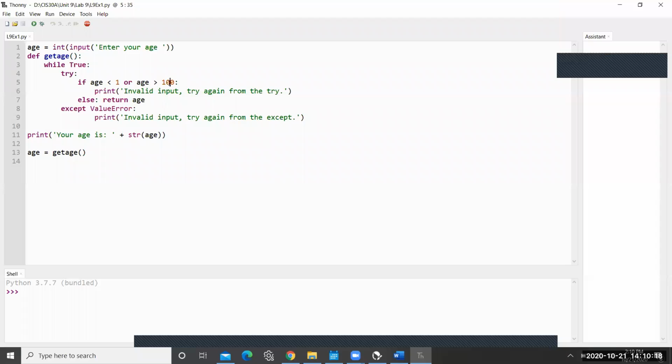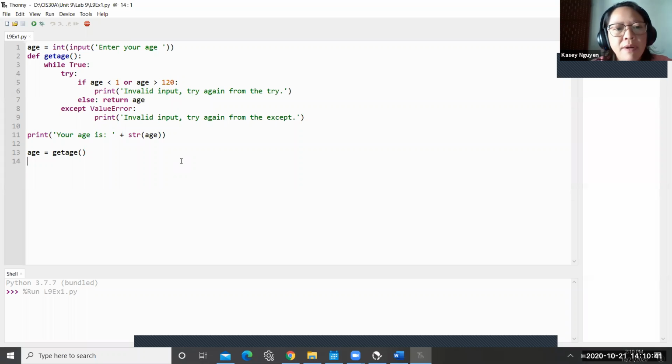Okay, so we can even change. Yes, Chris. So maybe you should try before I say anything. But how would it, if you do put 121 for example, how is it going to ask you again to input the age? Okay. I'll save this and I will run it for you so you can see. So we're going to test it with the valid age first. Okay, like 30. And it prints your age is 30.